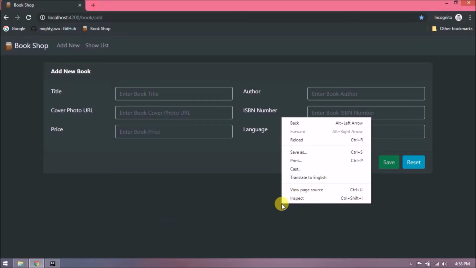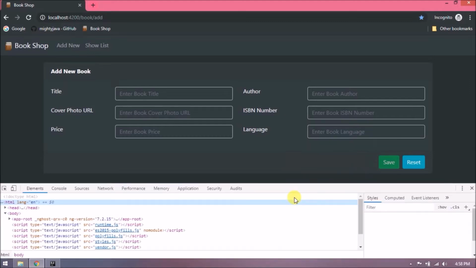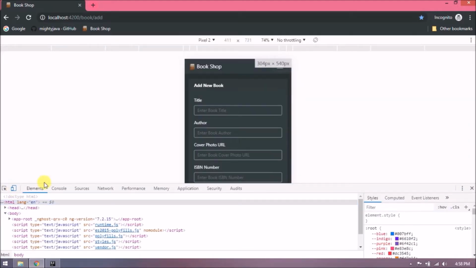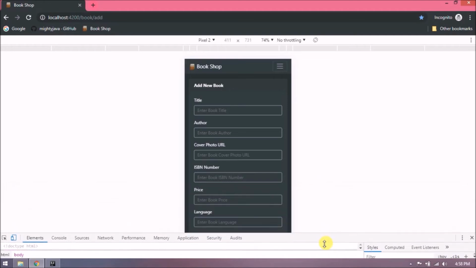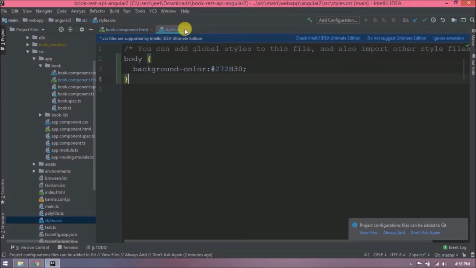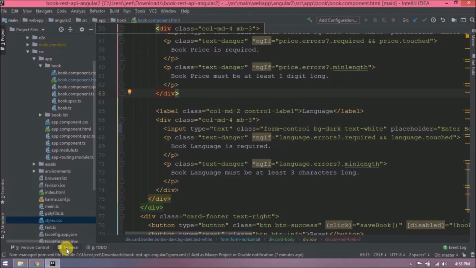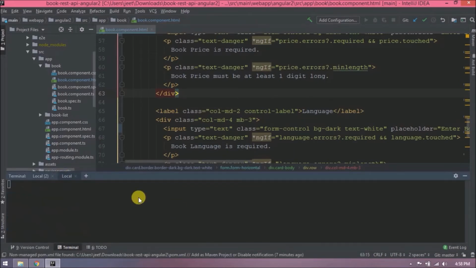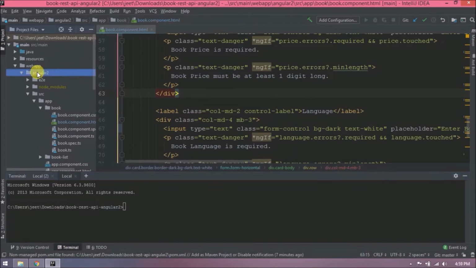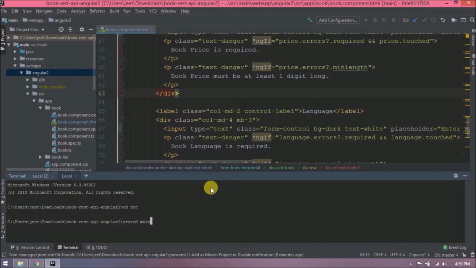Let's inspect this page. Click on the responsive icon. See, it is showing view for mobile. In the second video, like I said, this collapse icon is not working because jQuery is missing. You can see it's not working. So let's execute CLI commands to install jQuery. So here is the command, npm install jquery --save.